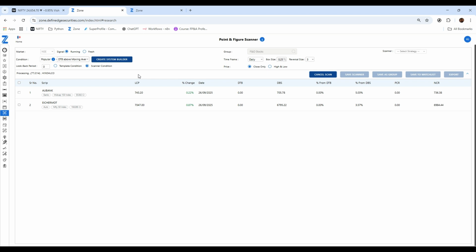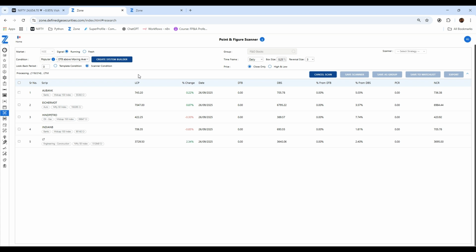Understand, in simple ways, you can understand standard deviation, and try and plot these line graphs and plot the standard deviation on it. If not, you can try a simple method, like how there is IV percentile. What is the 90 percentile and the 10 percentile to draw a channel of higher and lower resistance areas? There are simple things, but I know it's not easy for a lot of us. But just by watching this like a chart, you will be able to get to a much better position than what we were looking at, right? The other one was Hind Petro.